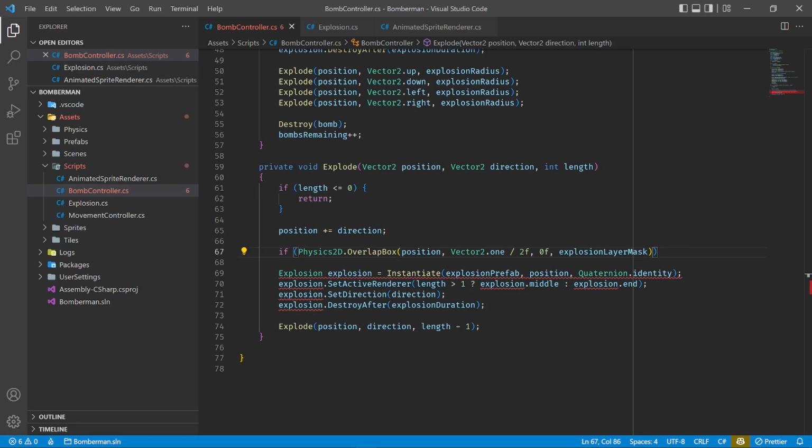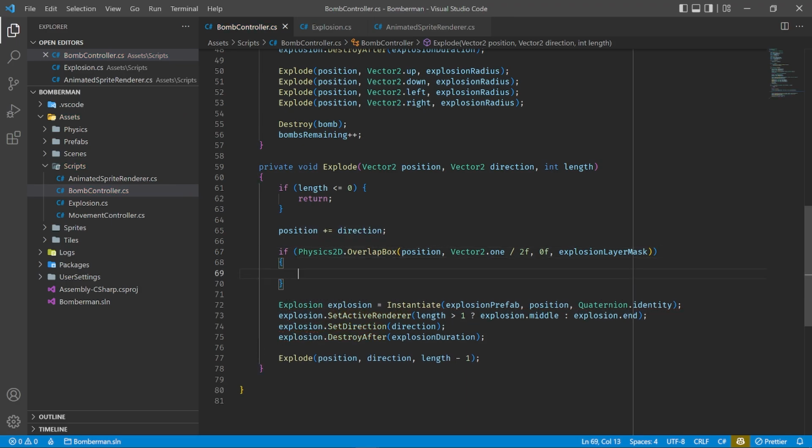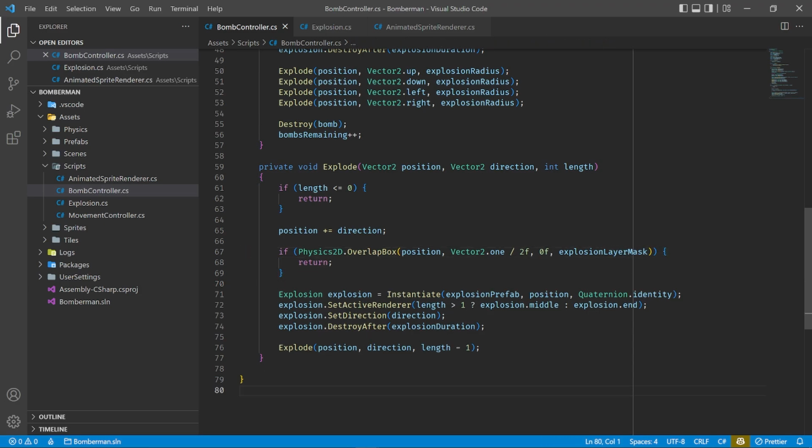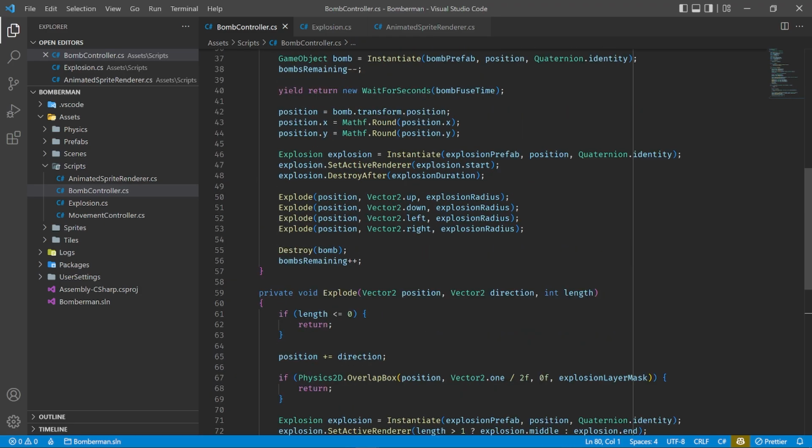All right, and once again, this returns a collider. If it returns a collider, then we know that we hit the edge and we don't want to explode. So we can return so it doesn't instantiate an explosion, because we've hit a different exit condition: we hit the wall, so we don't need to do anything else. Otherwise, if this doesn't return a collider, that means that tile is completely open. There's nothing blocking the path, so we do want to continue on and let it explode. And once again, this is going to happen recursively, so as it goes to the next tile, it's going to check again, hey, is this one available, and so on.